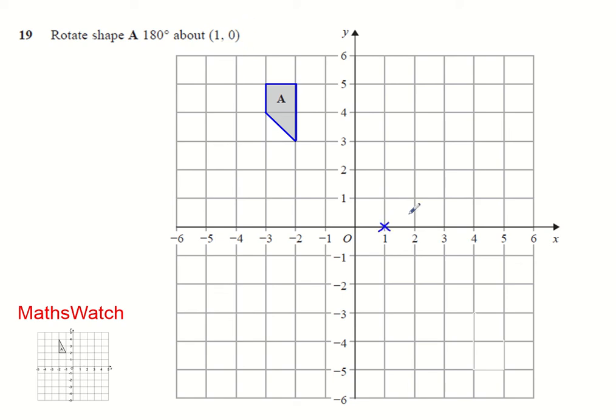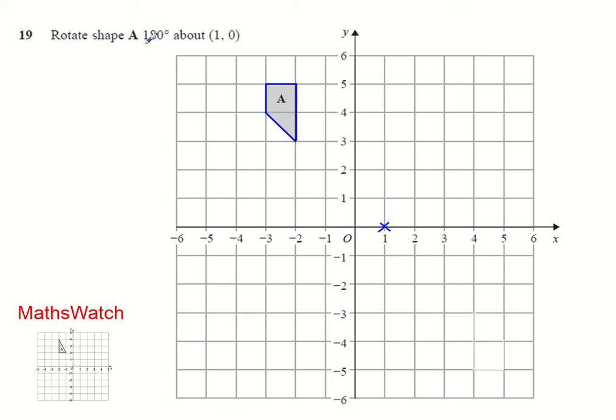Now what you would then do is place tracing paper over this question so that it covers both the shape and the centre of rotation. Once you've done that, you would draw, as I have done in blue here, around this shape, and then you would also mark where the centre of rotation is. You would then use something sharp, so either a pen, pencil or compass point, to dig into that point so that you can rotate the tracing paper freely.